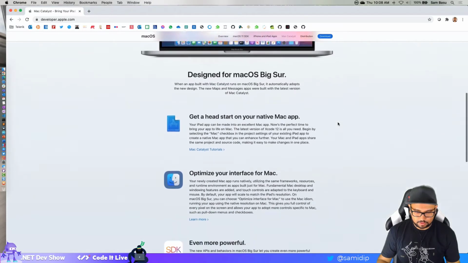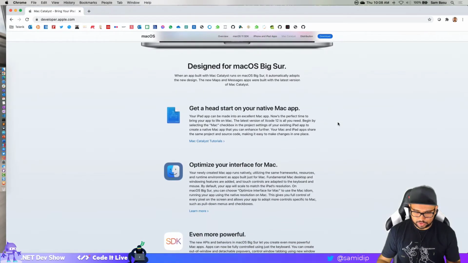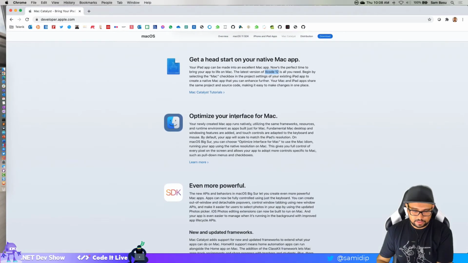So to talk about all the things you can do, how you can share code, it's the same exact app. Apparently if you're on Xcode 12, which I'm going to check what version I am on, it's just one more checkbox to say, hey, give me Mac support for my iOS apps. And then optimizing for the interface.